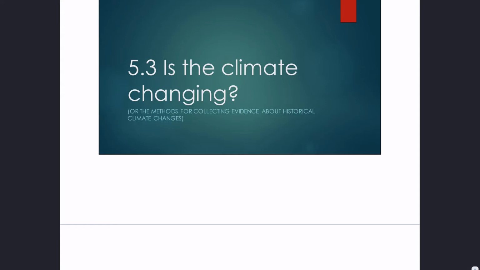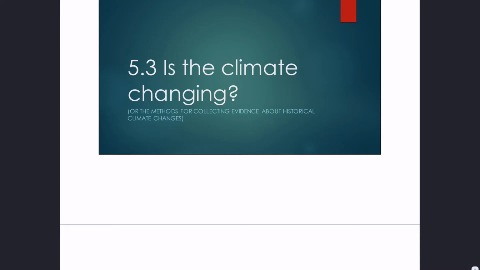The next section, after we've discussed what ecosystems are and then subsequently how energy comes into the ecosystem and how it flows through the ecosystem. After we've discussed those things, we next move on to start looking at climate change. What's the evidence for it? And then at the end of the topic, what is the impact of climate change?